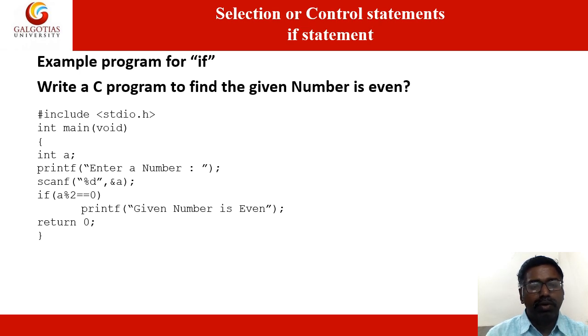If it is equal to 0, then it is an even number. So the true part of the if statement is given here. There is no else part given. It is only going to check whether the given number is even, so this satisfies the given question to find whether the given number is even. So the input and output is given here. According to the given input, we can find out whether the given number is even.